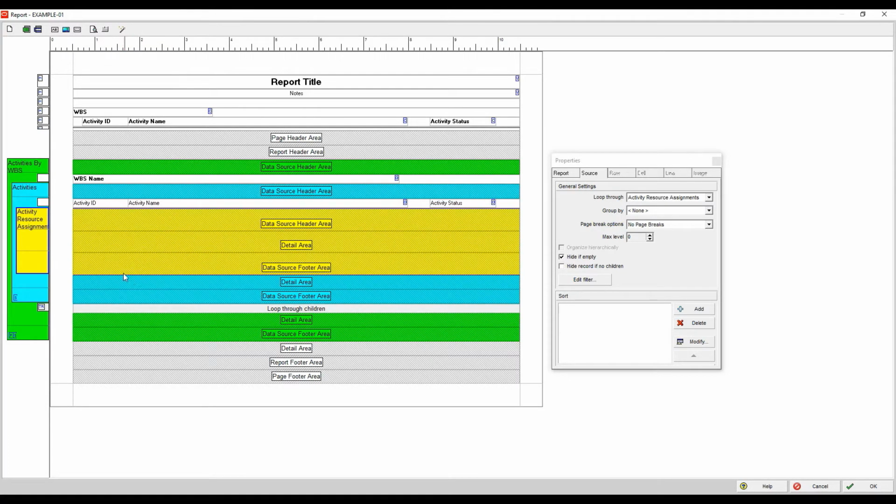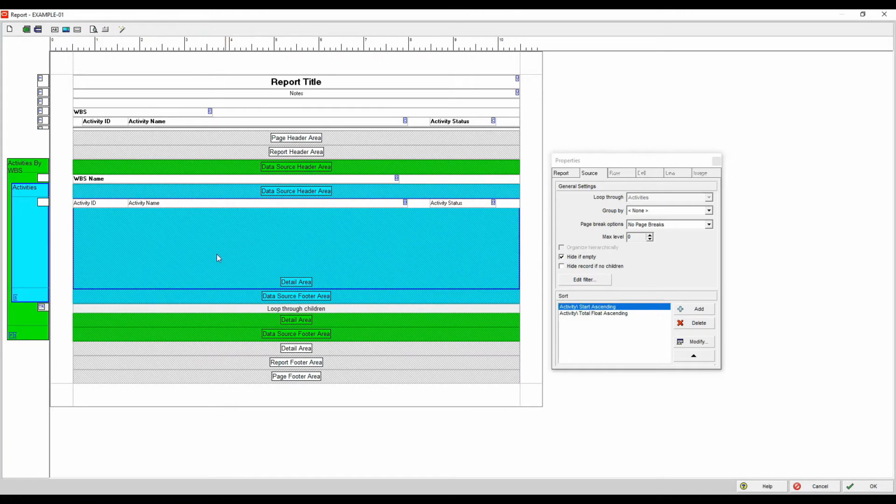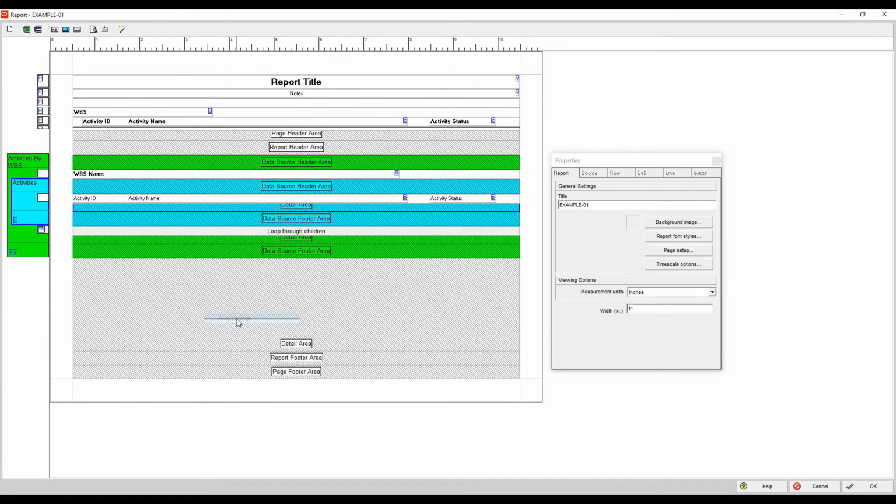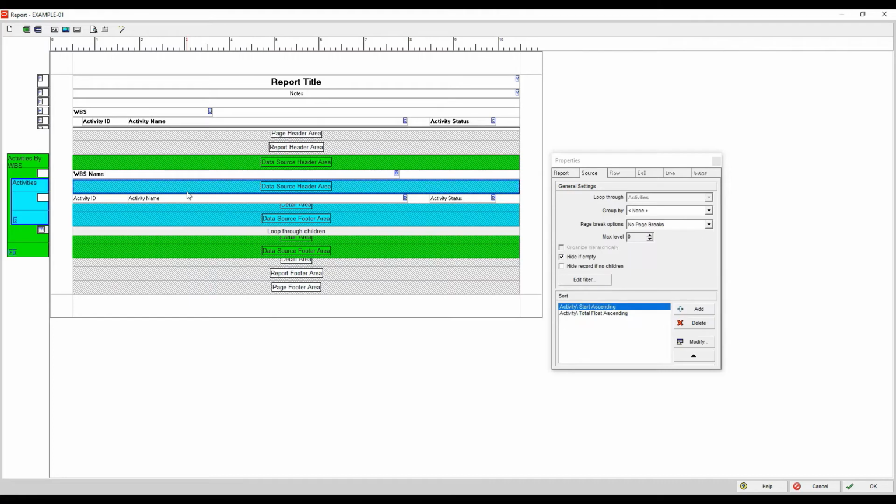When I hit escape, you can barely see it, but it actually backed out or selected the entire data source. Now I can press delete on my keyboard, and it'll ask me if I'm sure that I want to delete that component, and I can say yes, and it goes away. Now you'll notice I have a lot of space here. If I want to tighten that up, the quickest way to do it is to right click and select auto arrange. And that I use frequently. It just helps clean things up every once in a while. If things have spread out, I can right click and say auto arrange and it'll tighten everything back up.